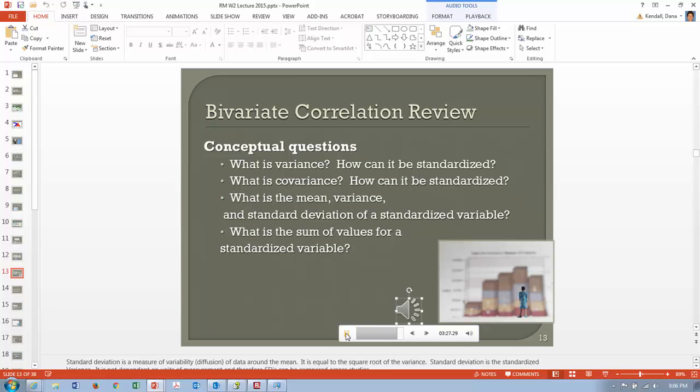And finally, the sum of values for standardized variables. So if we standardize all of our data points and we add them all together, remember, half of them are going to be negative because they'll be below the mean, and the other half will be positive and above the mean. And so we're going to add all those together, and just like we did in the NFL player example, they're going to sum to 0. So whenever you're adding all these deviations from the mean, if you don't square them first and take care of the issue, they'll always sum to 0. So just some things to keep in mind and review as we move forward.